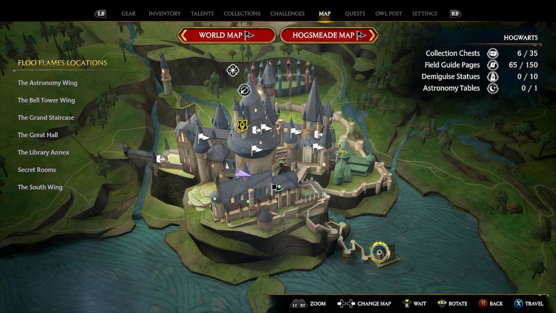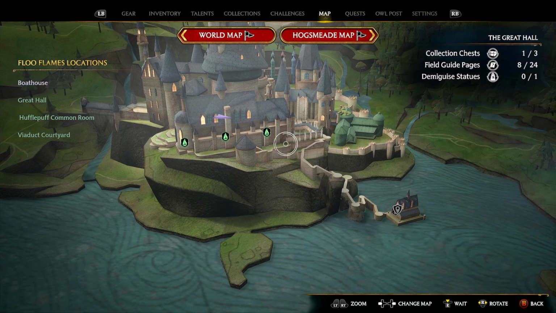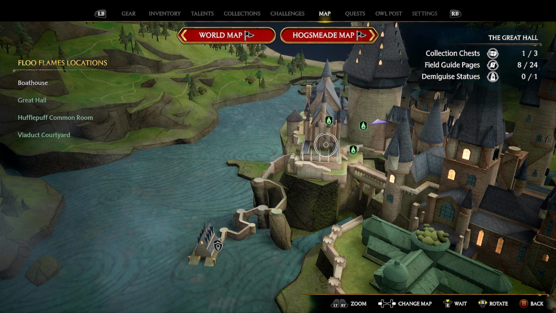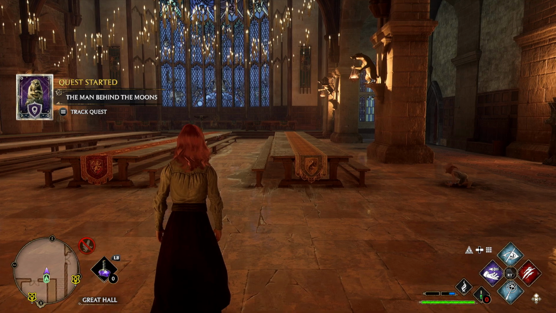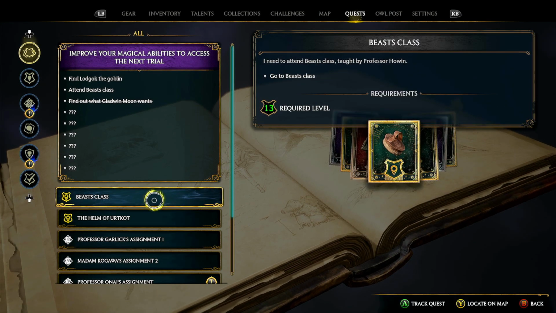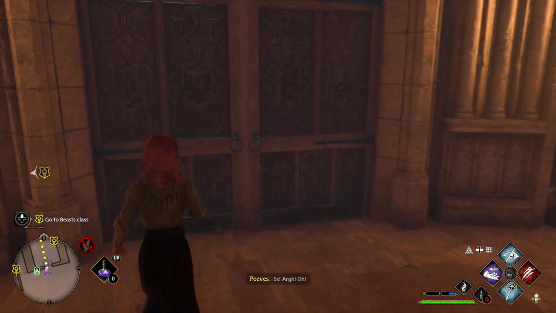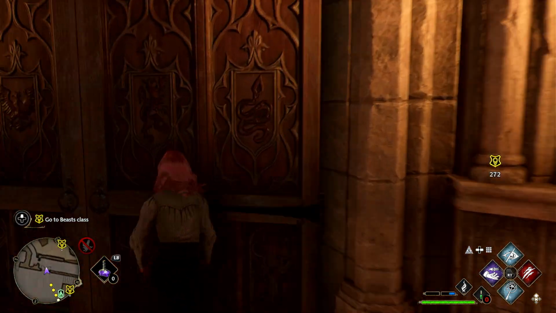See, I thought that there was a quest down here at the boathouse. There is. Alright, so what's the best way to get there? Through here? Alright, so we're gonna go back down that way because we're gonna head towards the boathouse. Revelio. Alright, we're also gonna open our quest log. We're gonna do Beast class after we do this side quest over here. But where is it? It's through here.